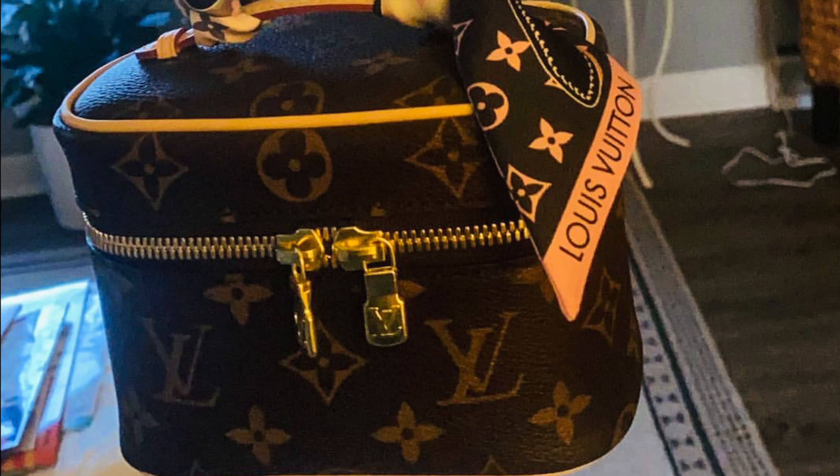So let's open up this bag. This is a vanity case — that's exactly what this is. You open it up and you have two spots plus one main compartment. It has a wipeable lining. This retails — I paid $720 for this, and I believe it might be at $740 to $760 right now. I don't think it went up too much.